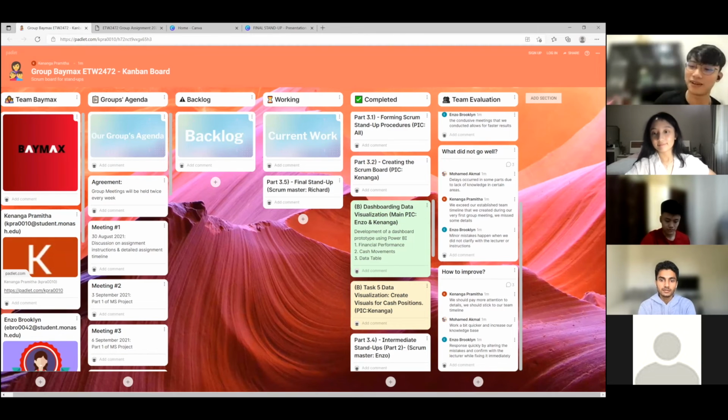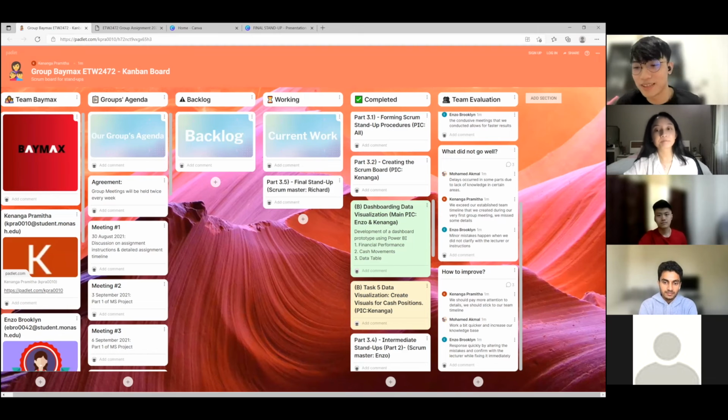Yeah. So my comment is about Power BI, right? Power BI is something that we kind of struggle with because it's new software. That is something where we lack knowledge, so we are not actually used to it. I think we could be better prepared in terms of how we deal with new software. But even though we got our work done, there were some smaller mishaps. Yeah, that's all.